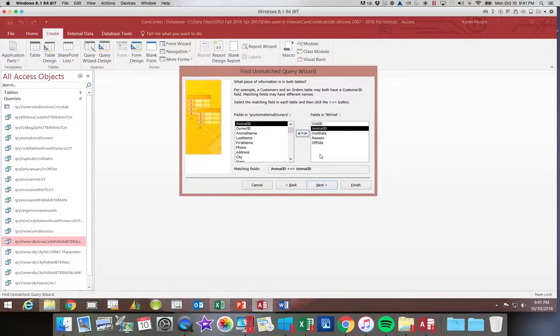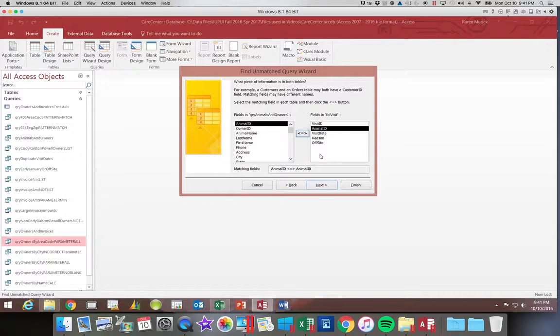It's also important to remember that the names do not have to be the same. If I called it the Animal ID in the query, but in the table it was called the animal number, even though that would make it more confusing, it's easier to understand if the names are consistent throughout your database. They do not have to be.